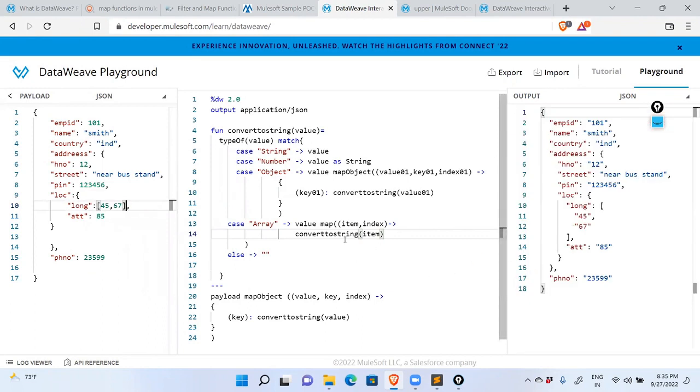You can see the same. If an item is coming, whatever the item is, whether a string, number, object, or itself an array, we don't know. For this, you have already written the function, so we need to call this function again and again. Got it? Basically, in a map object, we have to call the function on the value, and inside the array, we have to call it on an item. That's it. Don't worry, just spend some time and you will understand. So we need to use the map and map object like this.